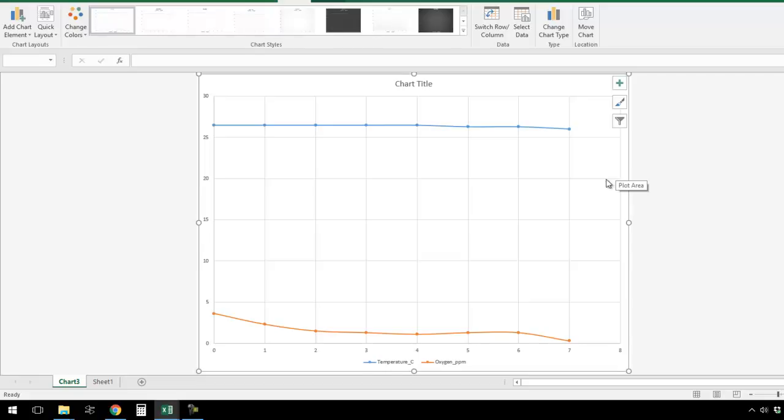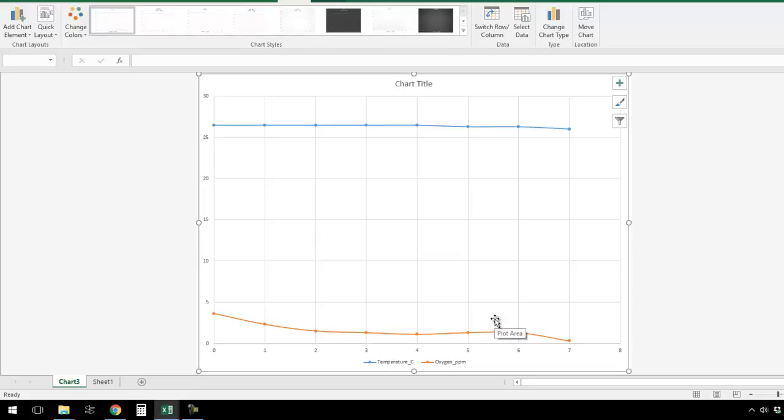So if we glance at this, you can see that it worked. If you look at the x-axis, you see that it's depth, and the orange line is oxygen, and you can see the smooth change, that there's not much change in oxygen with depth. Same thing with temperature, there's not much change. But you see how they're on the same x-axis, and you see what I was talking about earlier, how the oxygen often gets crowded here at the bottom, and you don't see the true shape of it.